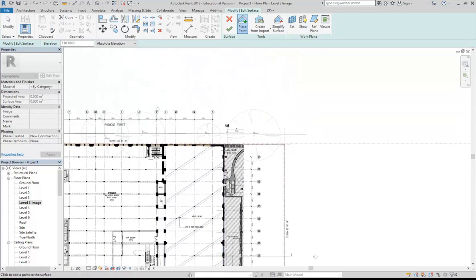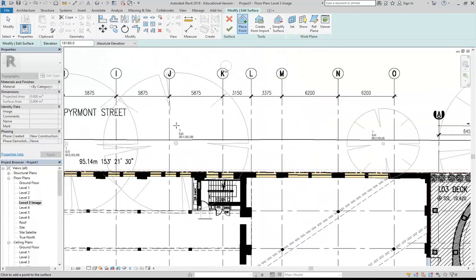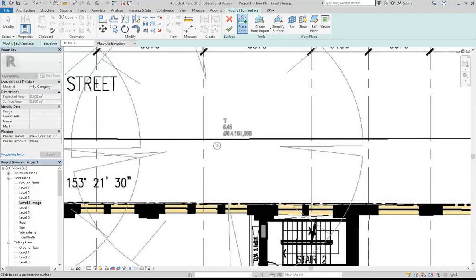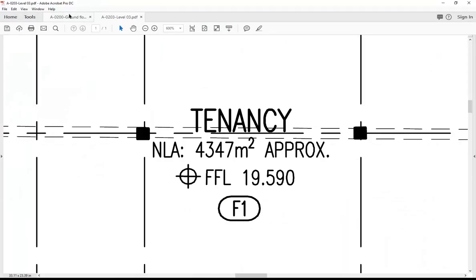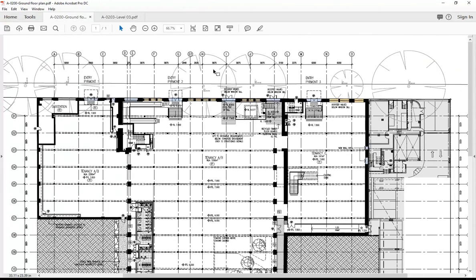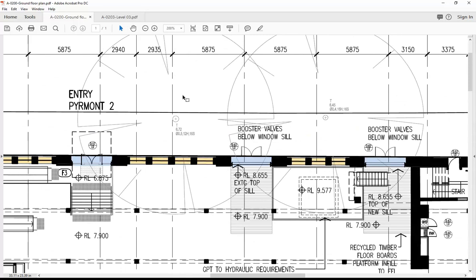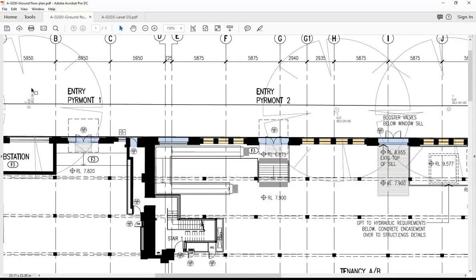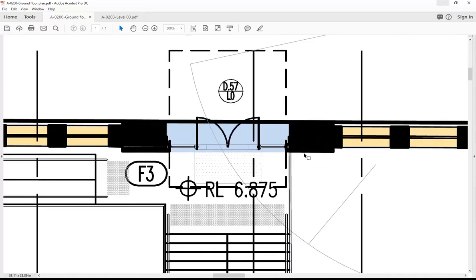Let's go to the other side. So on the ground floor, in fact, I'll just get it off the one I've got here. We know it's about 7 metres, but let's see if there's a level out there. Can't see any. But these all seem, here we go, so there's a door.